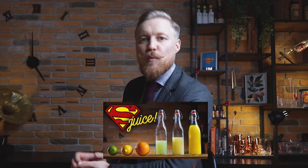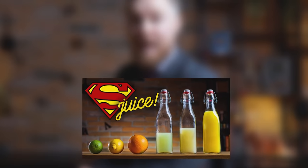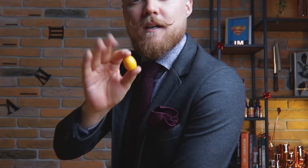Hi friends of cocktails! Last year, when the original superjuice episode blew up, there were a lot of you who asked how to superjuice other fruits. Among the requests, there was also the tiny kumquat, an interesting citrus fruit. To use it in cocktails, it would take way too long to juice enough of it, so it makes perfect sense to turn it into superjuice.